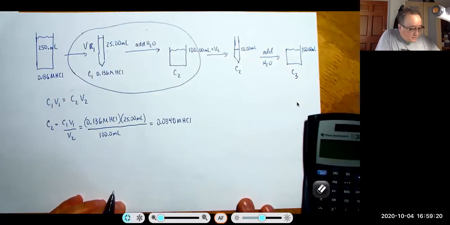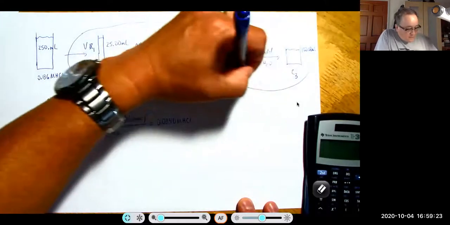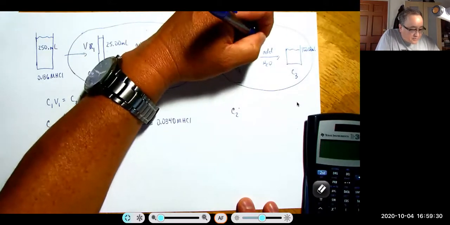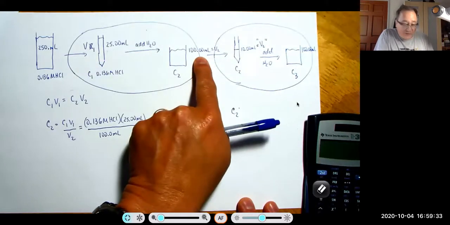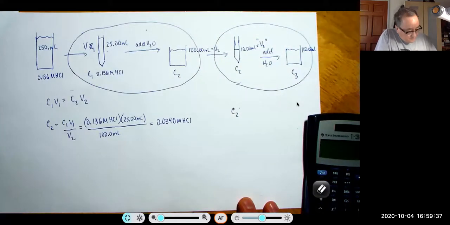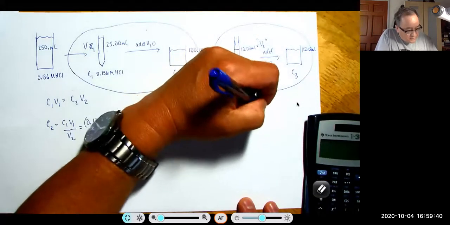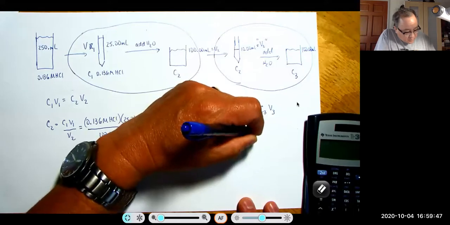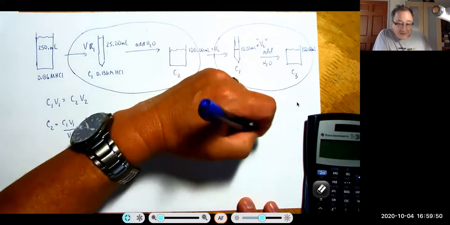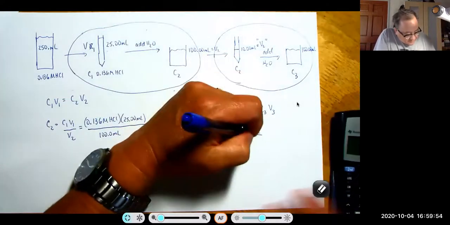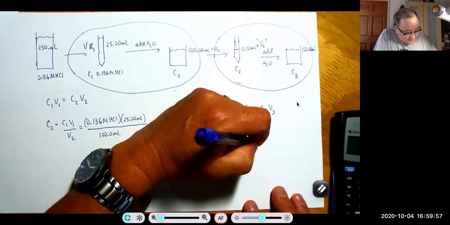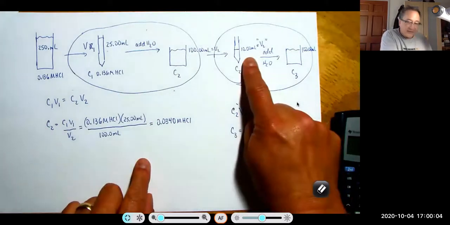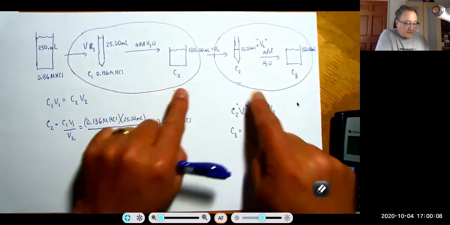Okay. Now this is the second problem right here, where we're going to have C2 times V2, and I'm going to put that in quotes because I have this as V2, but this is the V2 for the second problem. It's equal to C3V3. So C3 is going to be C2V2, and I'm going to put quotes around that so we know it's a different V2 than this V2, over V3. Now, do you see how the drawing helps me to see that this V2 and this V2 are different, but these two concentrations are the same?